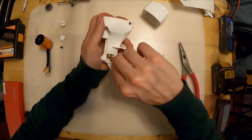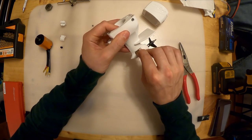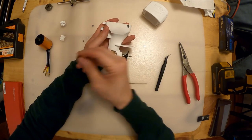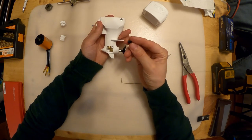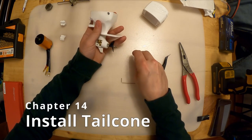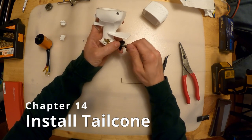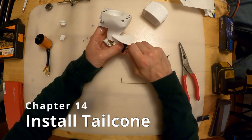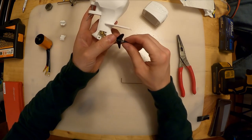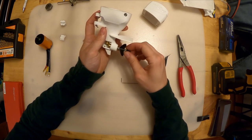Now I'm going to tighten up the dog gear to lock that in place, then tighten the horizontal bevel gear, then the vertical one one last time. Awesome, that's perfect. I forgot to print this tail cone piece in white - grabbed it off an older print. Just hand-thread it on and this goes on the back as a little aesthetic extra. Don't go crazy with the pliers - just a little bit of tension.